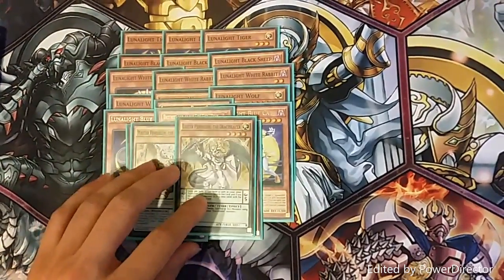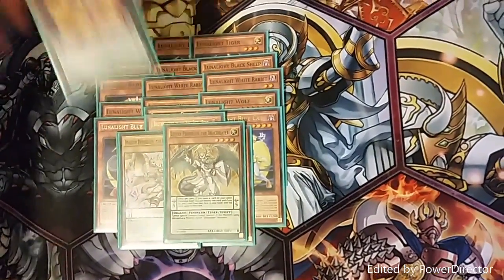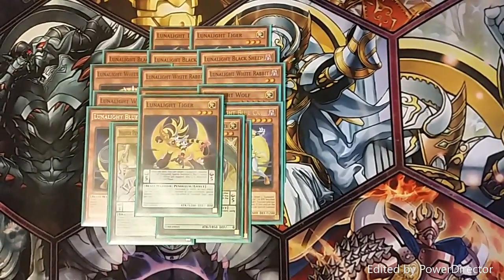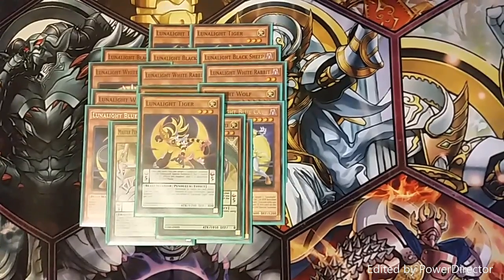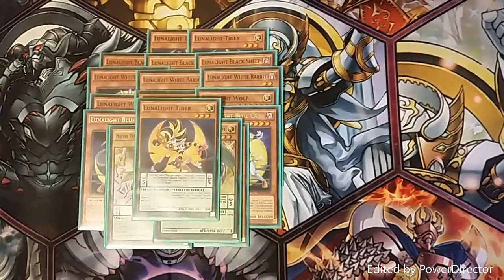We run 1 copy of Master and we run 1 copy of Luster, and we use them for the same reason. We use it in order to blow up this, because this thing functions very similar to Plush Fire in its monster effect. Its monster effect says that whenever this card on the field is destroyed by battle or card effect, you can special summon any Lunalight monster from your graveyard, just as a free monster.